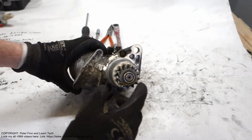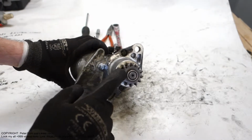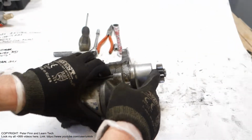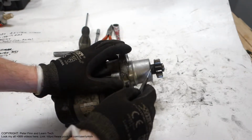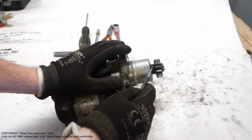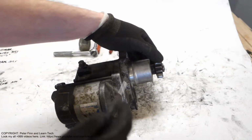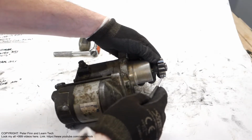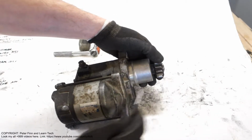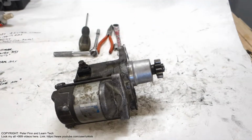This test is done so that we compare this outer side to this inner side, and then when I take my small screwdriver, the idea is that this area in here should be similar to this outer area. When this pinion gear moves, it hits the flywheel every time, and in that area small parts fly away.